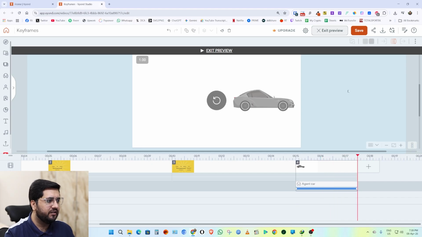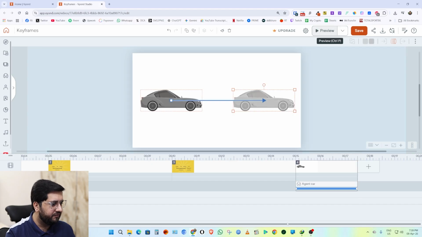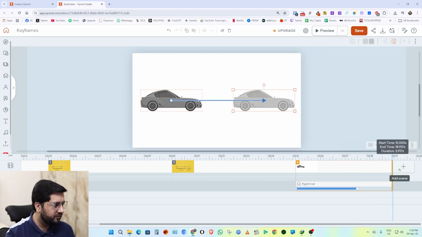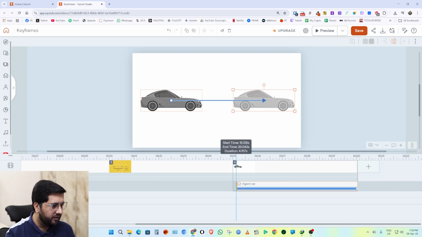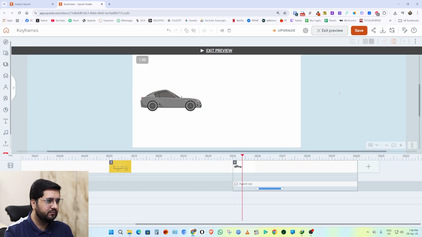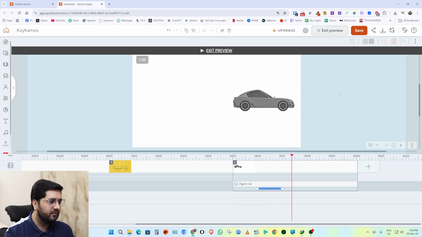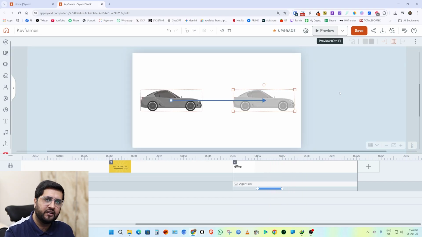As you can see, this is the position keyframe. I can make it faster or make it even slower. Let's extend this one to 20 seconds and adjust the keyframe from 16 to 17 seconds. And now you will see that it will start at 16 and end at 17. Like that. So the first one is position keyframe, the second one is size.